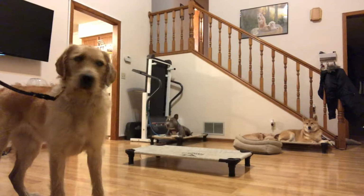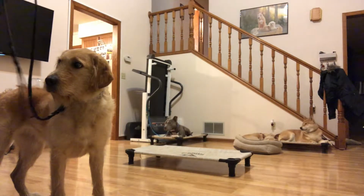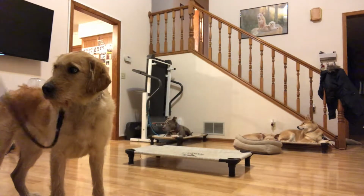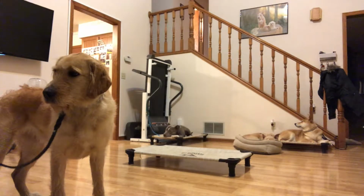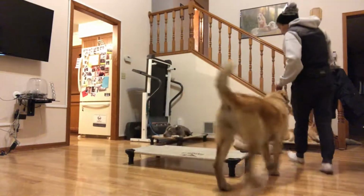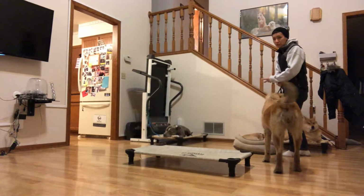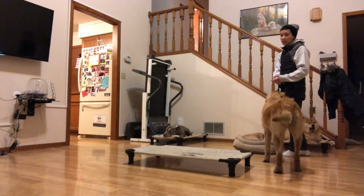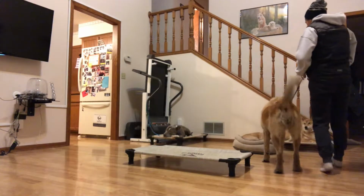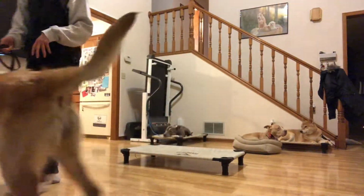And also, if you guys see back there, the dogs in the back, when she first came through here, and I had the dogs back there, we were working, as soon as she saw the dogs, she rushed into their faces, right? So that's not allowed, and that's not polite. So of course, we've addressed that already. That's why when we approach the dogs over there, she stops and she's being polite, right? She smells from right here instead of running and rushing to their faces, because that can really get her into trouble if she meets a dog that's anxious and that's not comfortable with dogs rushing into their faces, right? That is okay. But if she was rushing super fast and she has no control, that's not okay.